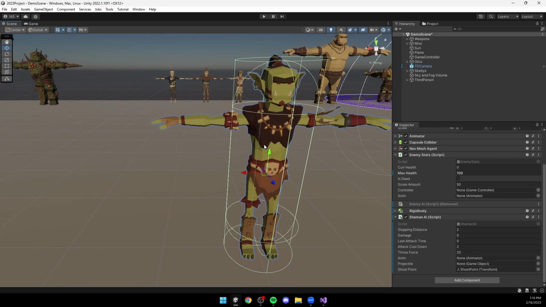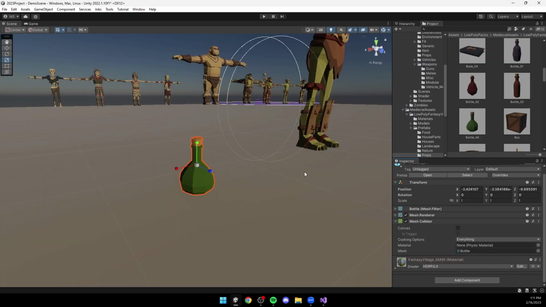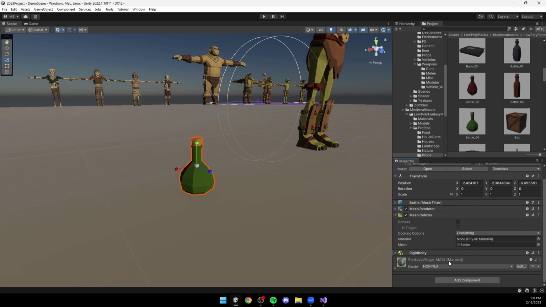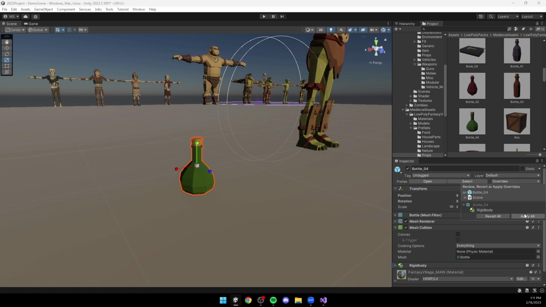Close that, we can save our game. All right, so now that we have the projectile, we're going to go ahead and add a rigid body onto this. That's going to allow us to add some gravity to that. This guy, I guess we could just name this like shaman poison vial.